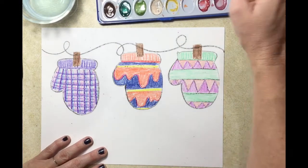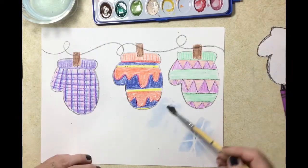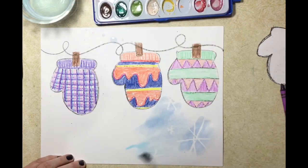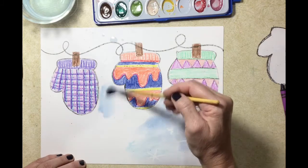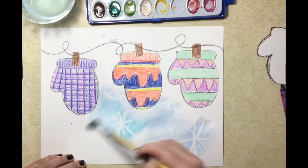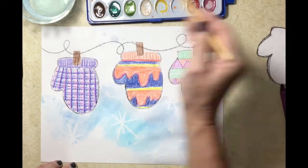I'm going to add a little bit of water to my paper first and then add some blue paint. And look what happens. Like magic, my snowflakes start to appear. This is called a watercolor resist. The watercolors won't cover up that waxy white crayon.